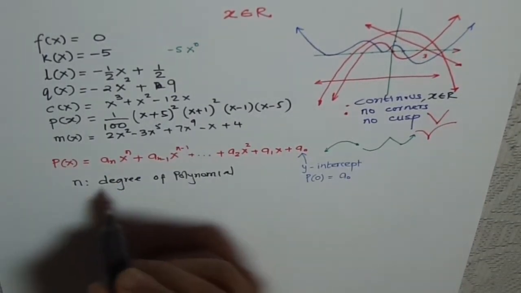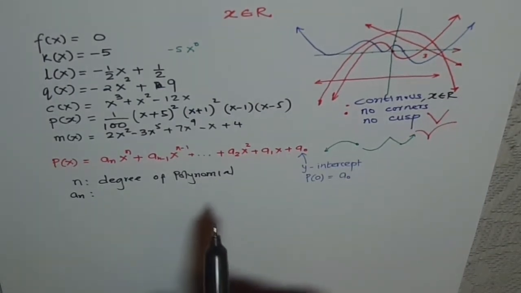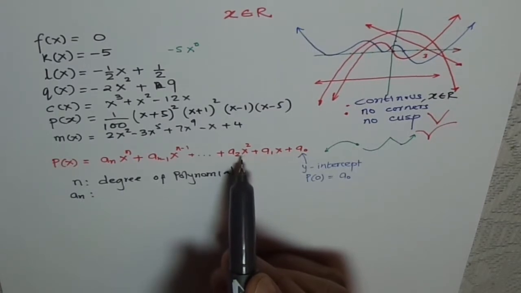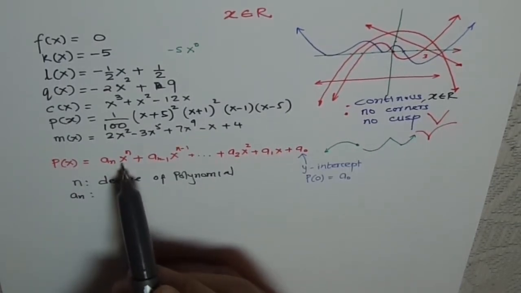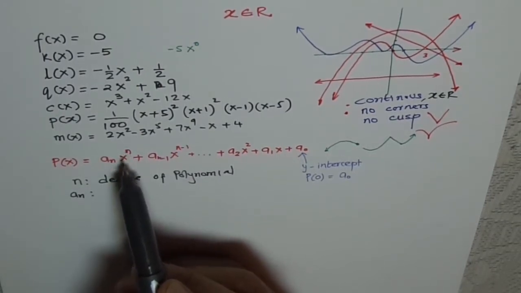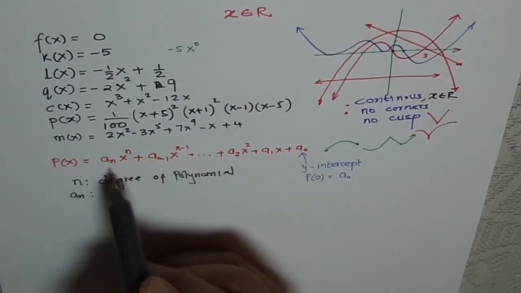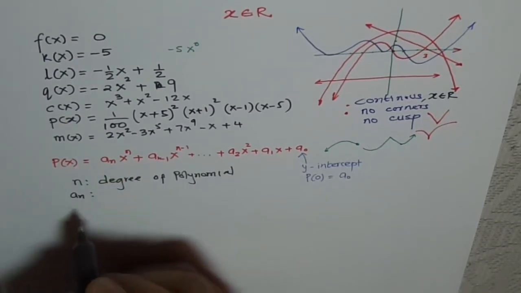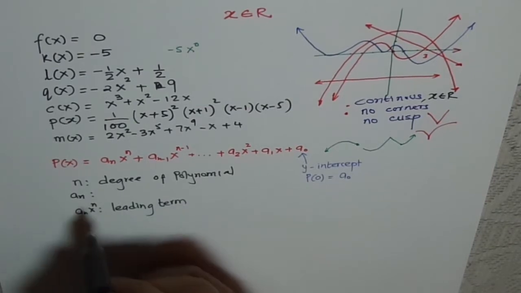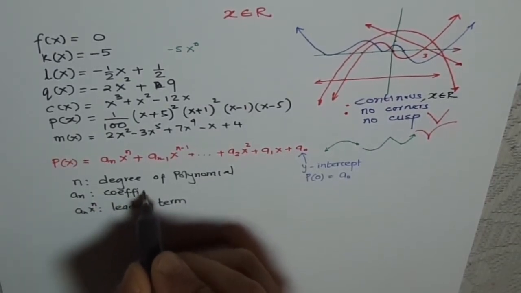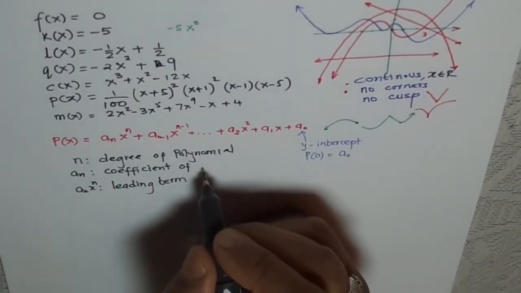And a_n, the a's in general, are all constants, right? And they also belong to the set of real numbers, but they are constant values. The only variable in this equation is x. a_n plays a very important role in the end behavior of a function. See, if the x value is very large, then that large value to the power of a large number will be an extremely large value. Therefore, this will dominate the characteristics of the polynomial. So end behavior is decided by this leading term. Let me first write that. a_n x to the power of n is called the leading term. And what is a_n? a_n is the coefficient of the leading term, or you can say the leading coefficient. Okay, that's better. So we say coefficient of the leading term.